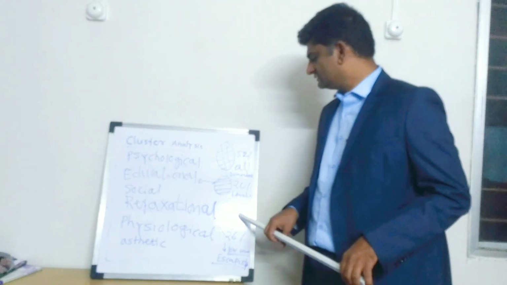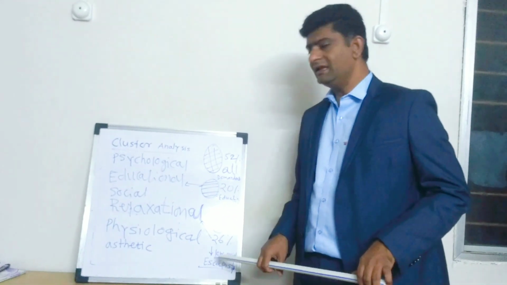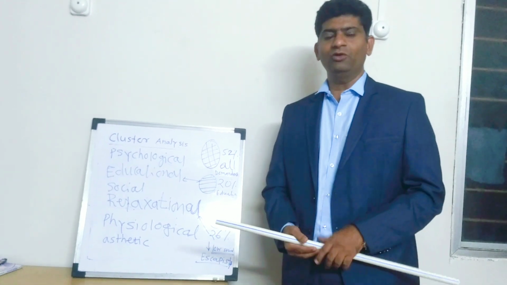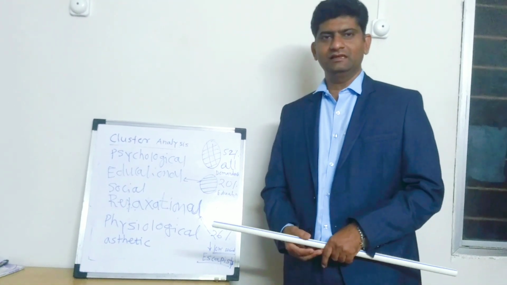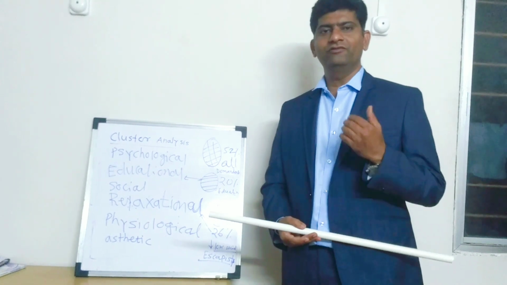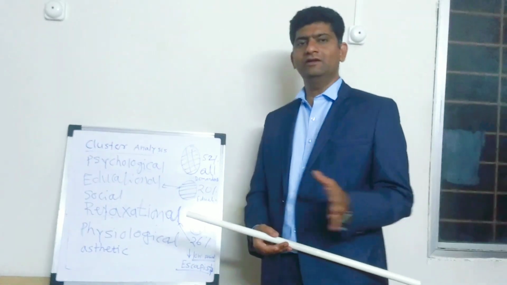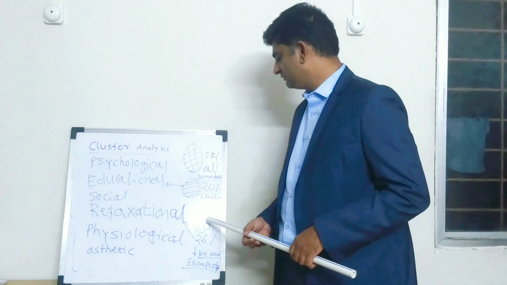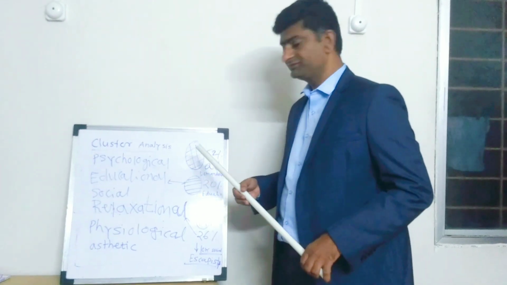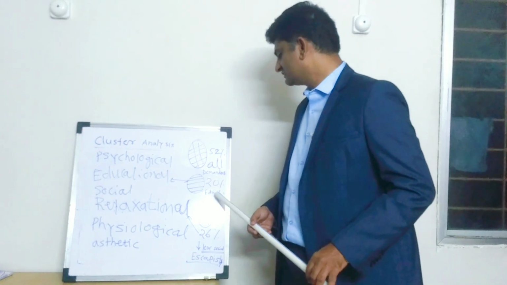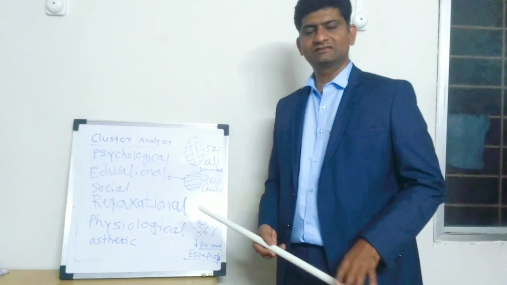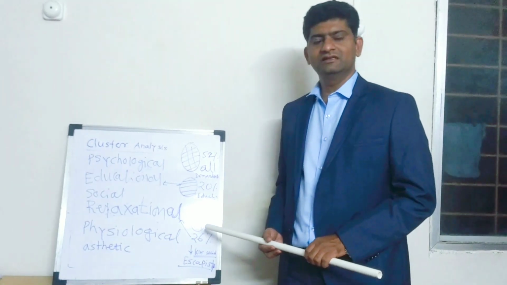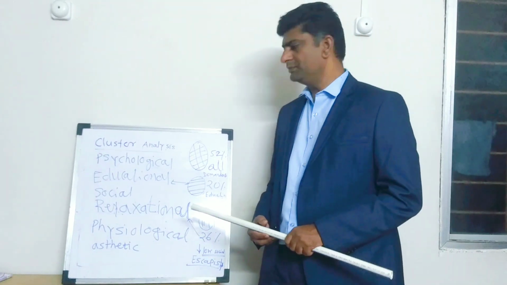These 26% of people were labeled as escapists. They want to escape from something. They want to escape from stress. They have already done their work. Fatigue is there. They want to get rid of fatigue. They want to relax, and that's why they visit other countries. So three clusters: demanders, educationalists, and escapists, with escapists having 26% of the group members.